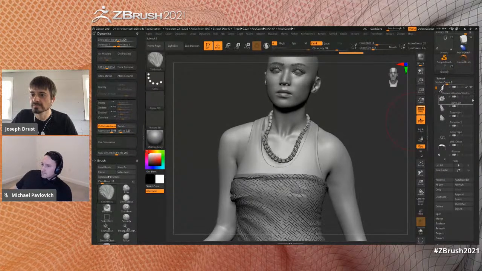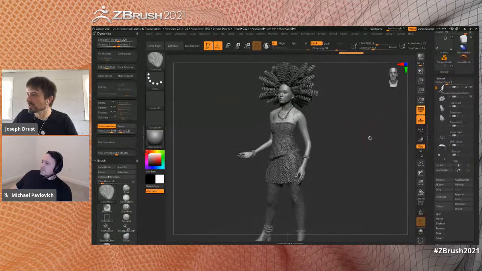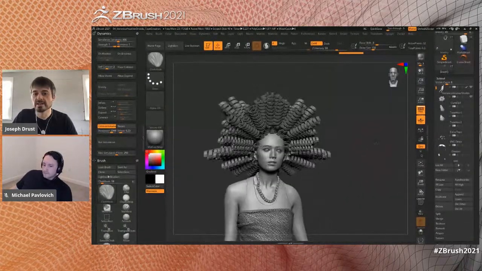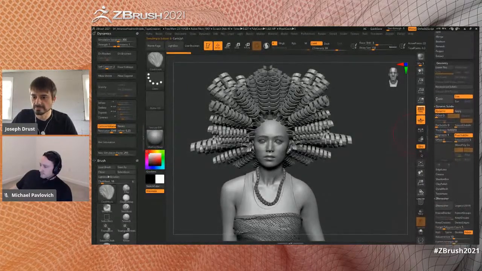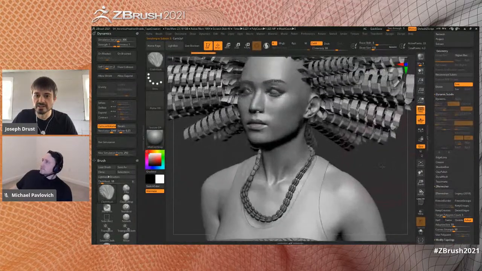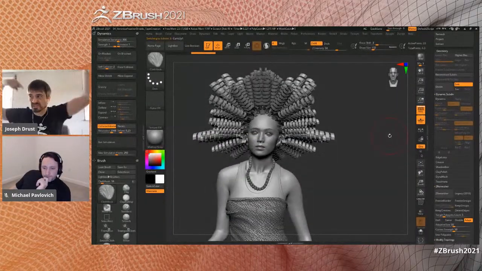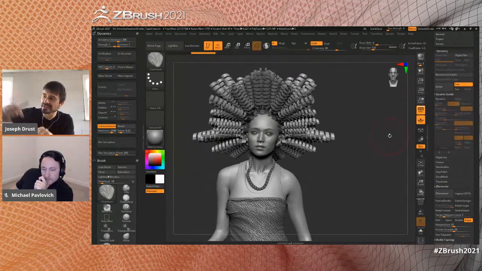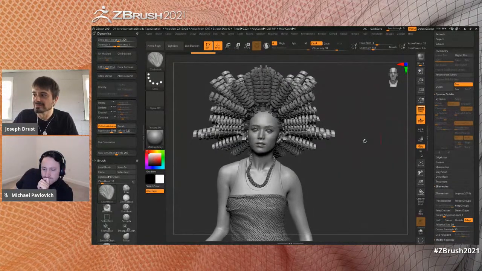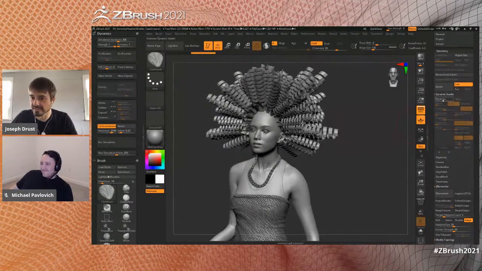Now for the hair, what I did for this was I was going through and doing some crazy experiments. And basically, I'd made a little curl thing here. And if I select this curl, this is just a single-sided insert mesh. And then I took this insert mesh and I just started populating her head. Basically how you do it in special effects, where you're feeding each of the individual hairs with a pin through the entire model. So with this, I came through and just started doing that for the entire head there.